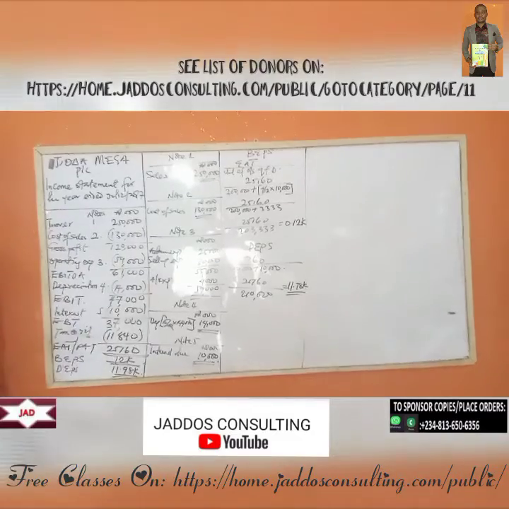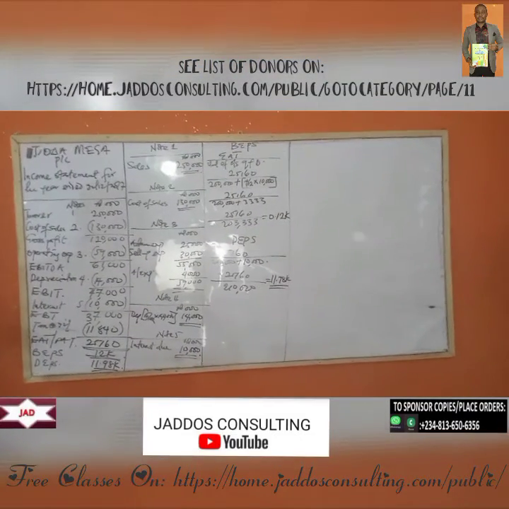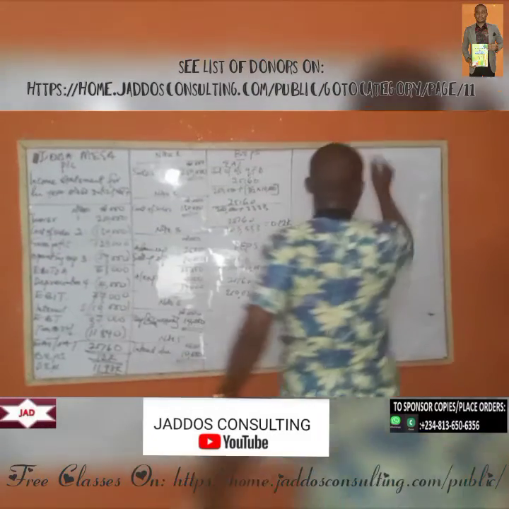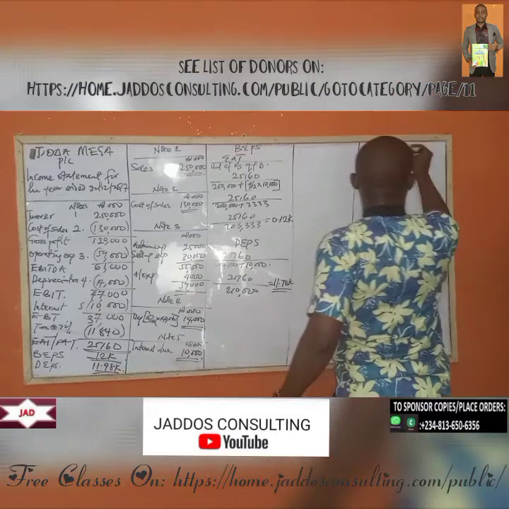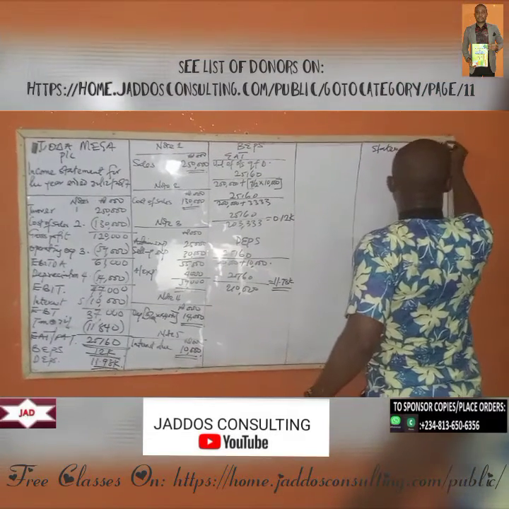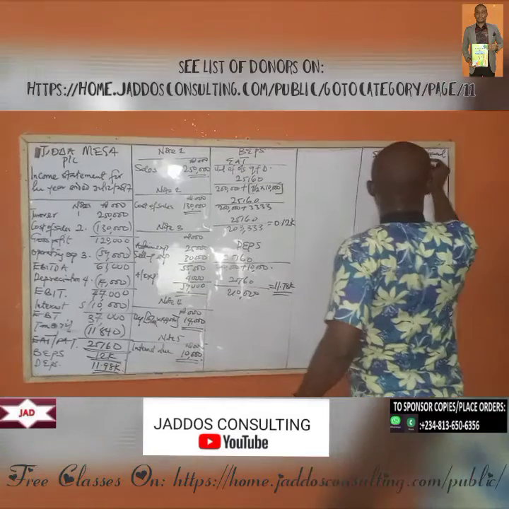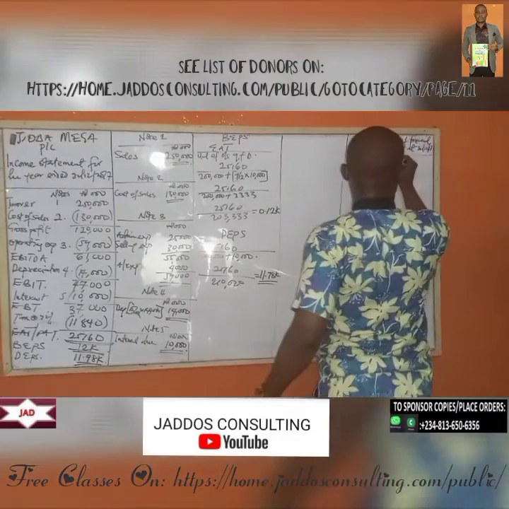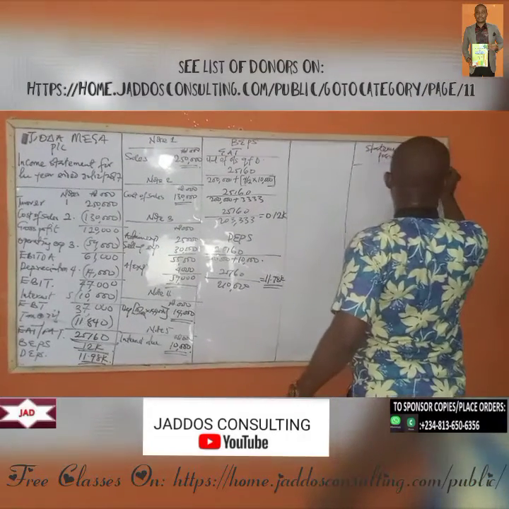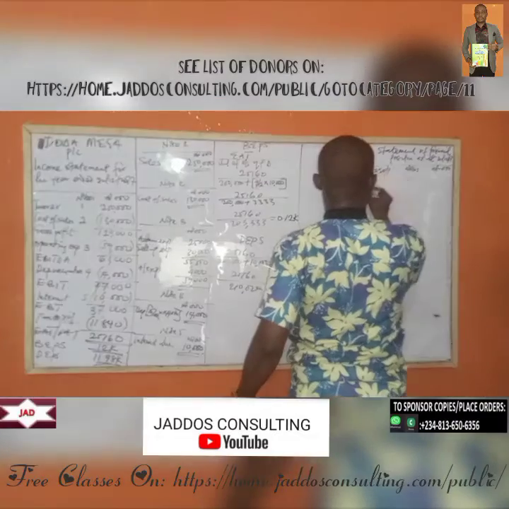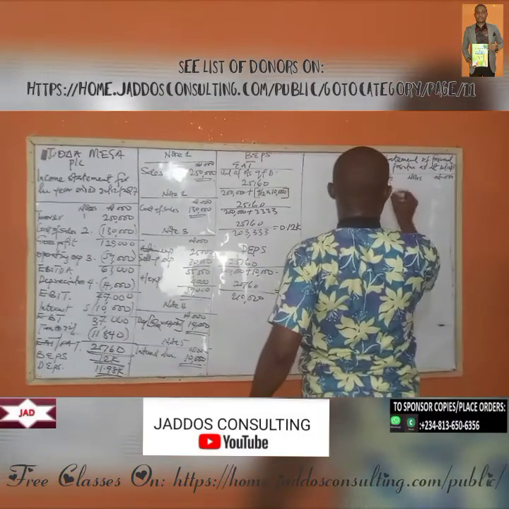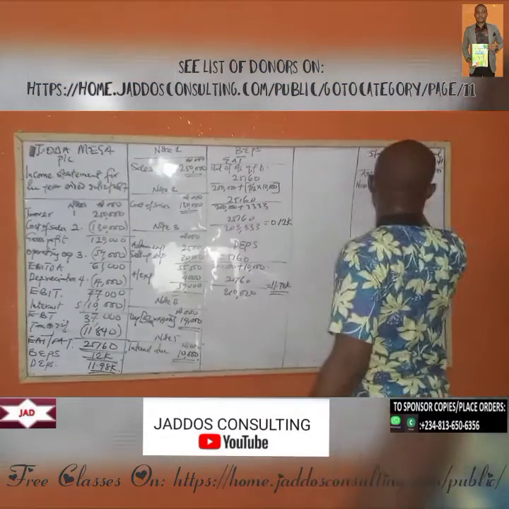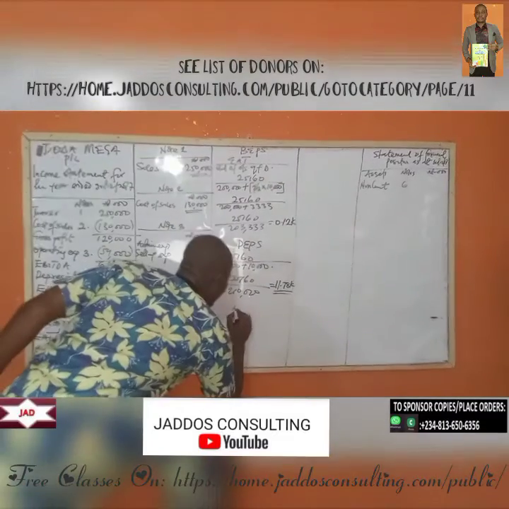So let's proceed straight to our statement of financial position here. So we have statement of financial position as at December 2017. Okay, we have our notes. So here are our assets. So non-current, that will be note, let's call that note 6. So we have our note 6 here.